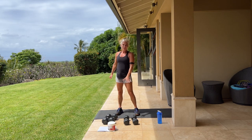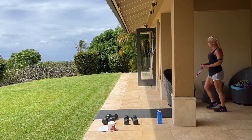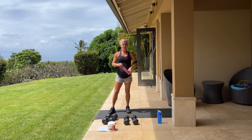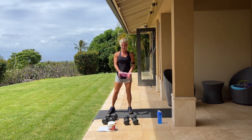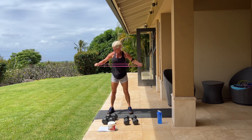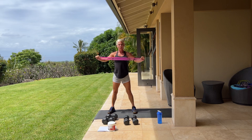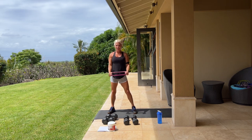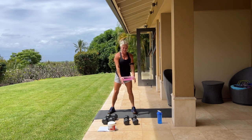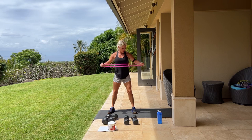Okay, next we have a side lat raise. Now, you can either use a lighter set of weights, or if you don't have a light enough set of weights, you can also use your arm band. The lighter one, so this is the 9 to 11. I'll just show you with the band. So you can do it this way. These are great to take on vacation with you if you're traveling and you don't want to bring a big set of dumbbells. You can bring your band. You can do so much with them.